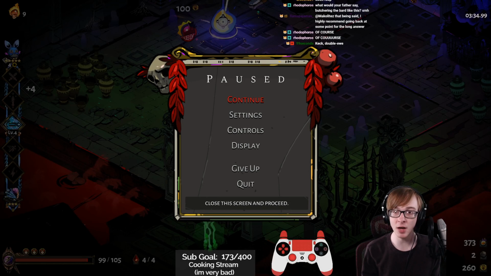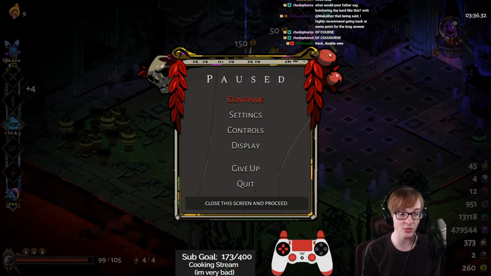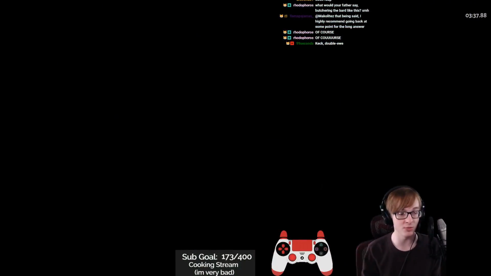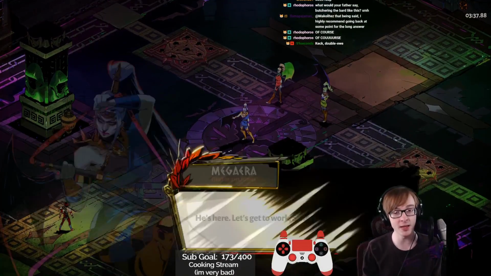I'm gonna grab... I have 260 gold, which means I could buy a god, but I'm not going to because Athena is not one of the gods we want. We only have two gods right now, and that's okay. I'm gonna buy this, pick up another palm and Flood Flare. Now we have a very solid number of palms and Flood Flare, and I'm not gonna be doing a crazy amount of damage, but we'll see.